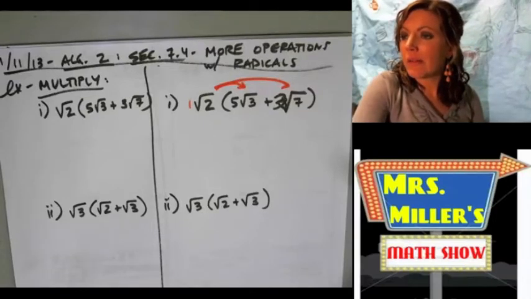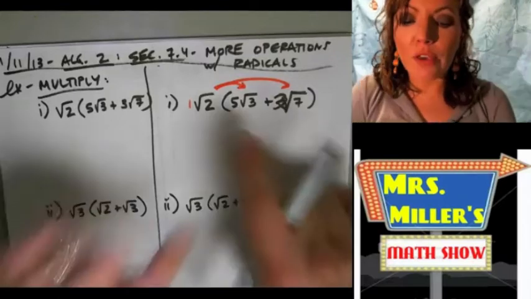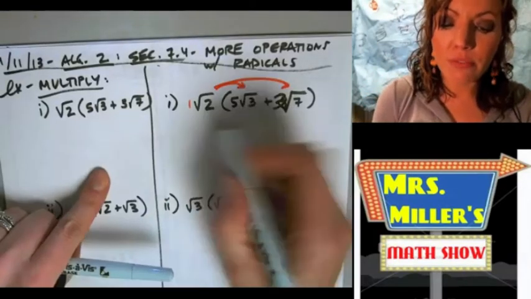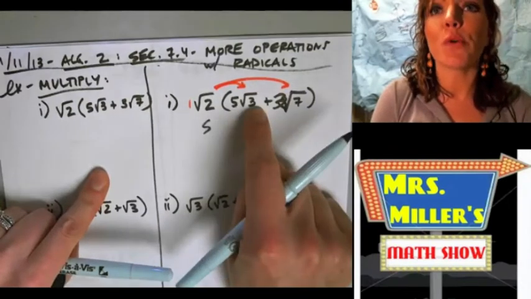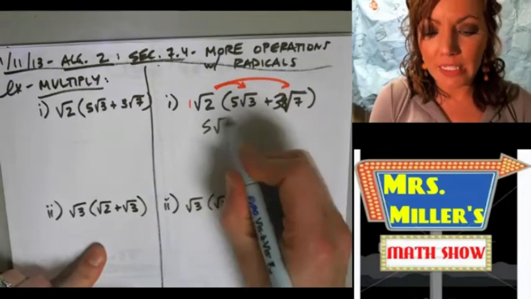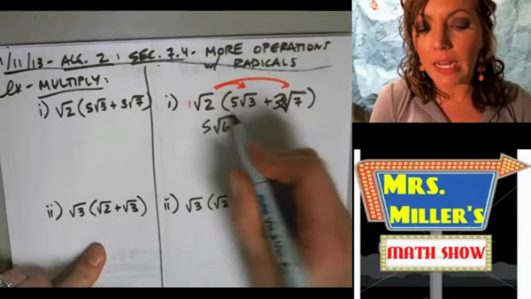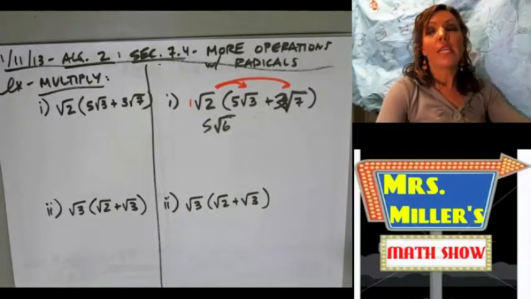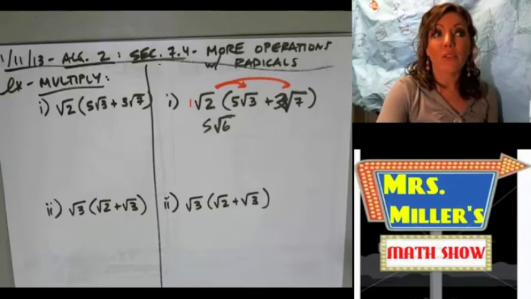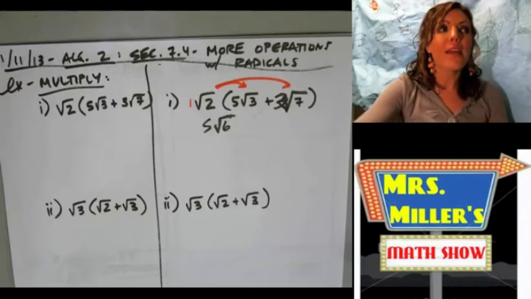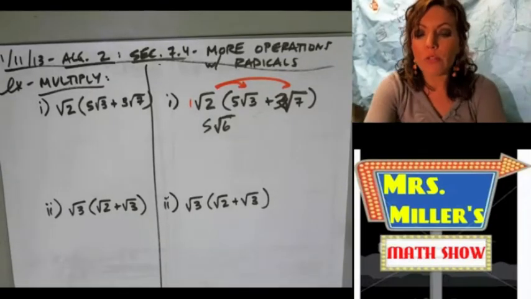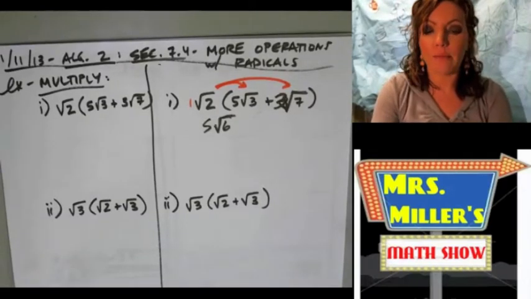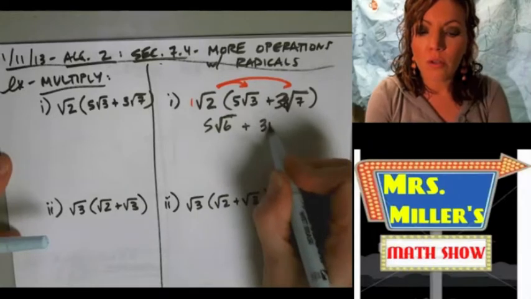Okay, so if we do the outsides first, 1 times 5 is? 5. Okay, and root 2 times root 3 is? Root 6. Good. Okay, everybody give it up for Alyssa. Woo, Alyssa. So again, you multiply everything outside of the radicals together and everything underneath the radicals together. So let's try that with the second one. We have 1 root 2 times 3 root 7. Can somebody tell me what they think that is? Aiden. Excellent. Everybody give it up for Aiden.